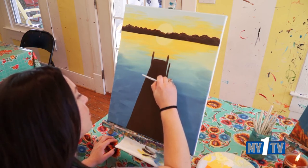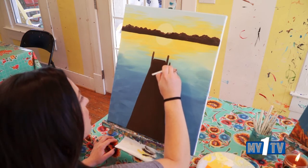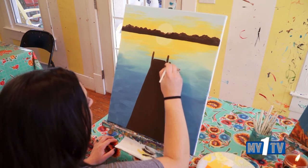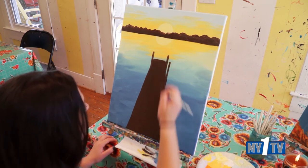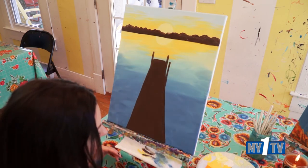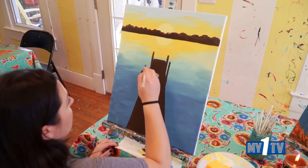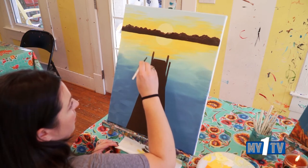another set of posts. And they don't have to be in the exact same place or anything, but this one's not gonna come up quite as high because of perspective. It's a little bit further back on the pier. The other one's closer to us. And then we'll do the same thing.